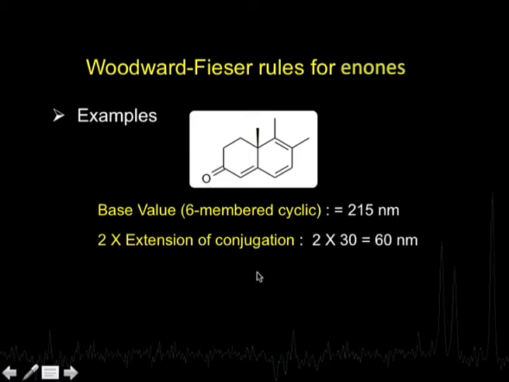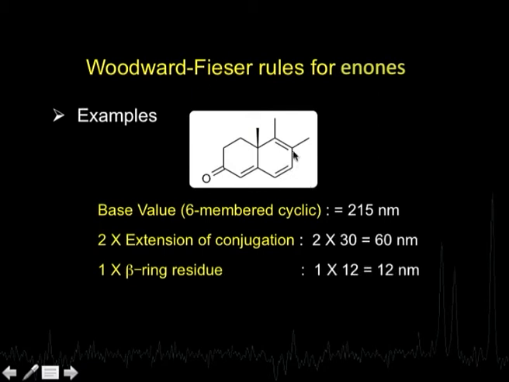Okay, what we do next is look for other contributors. We find there is one beta ring residue. This is my alpha position, and at beta position there is a ring residue here, which is part of the ring. So this gives me 12 nanometers. If I go further, this is my alpha position, beta, gamma, delta, omega. Beyond delta there is another substitution, and further on, at epsilon position, there is also a substitution here.